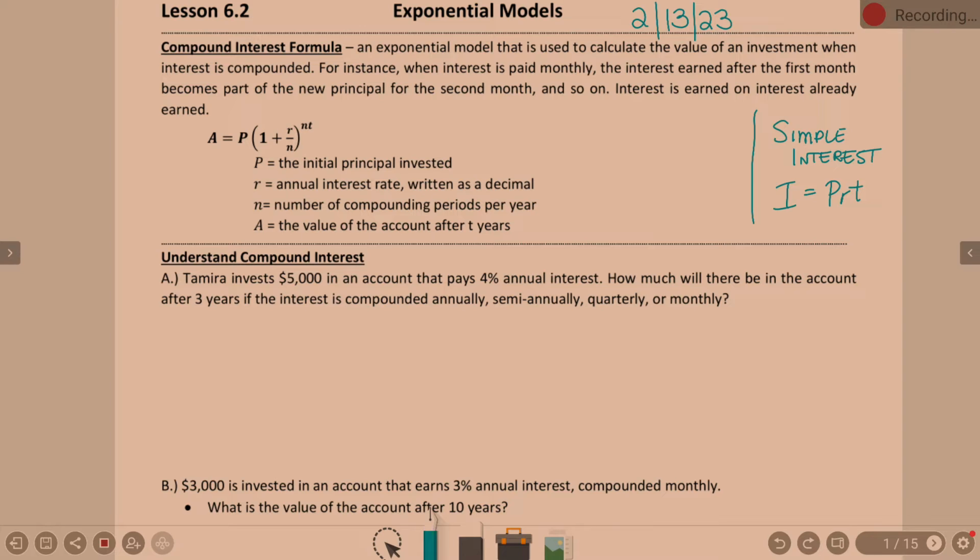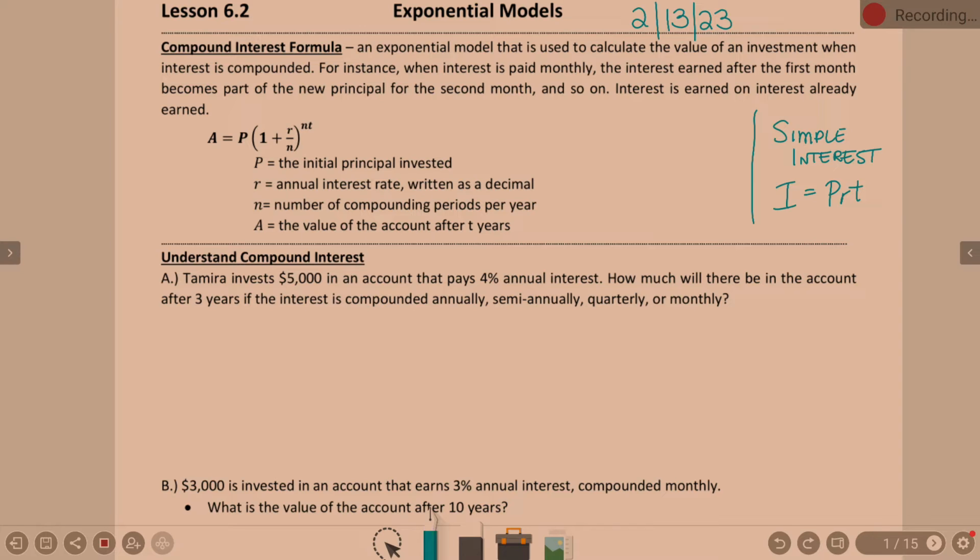And compound interest, here's the setup for compound interest we're going to use. But it uses that exponential setup. And I gave you a little bit of a definition up here because I don't know, do you guys know what interest is? Okay, so I'll read this definition, then I'll give some insight here.